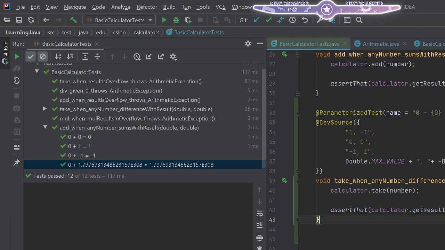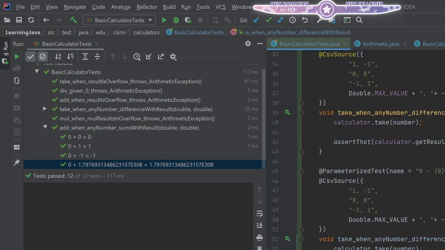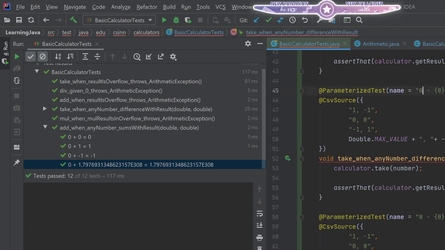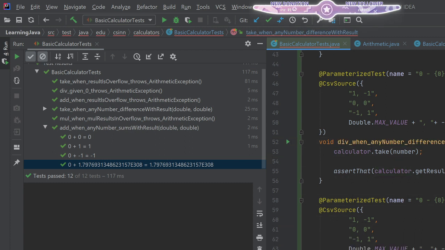Let's add a few more. Add, take, div, and mul. Multiplied, result divided.